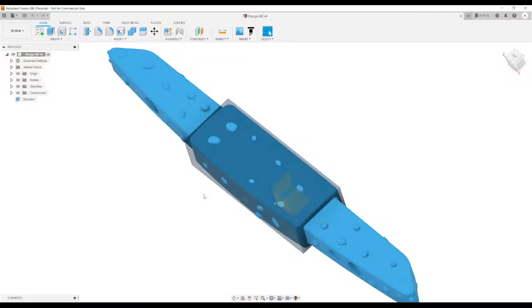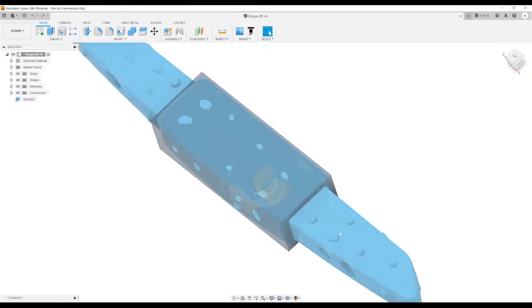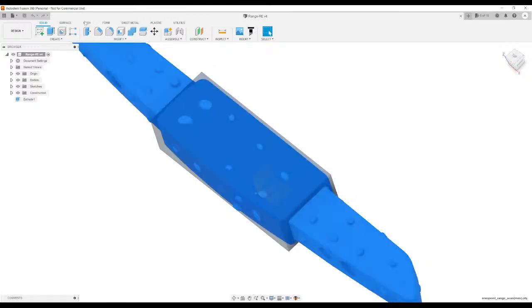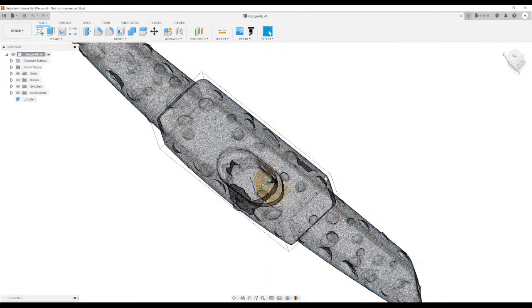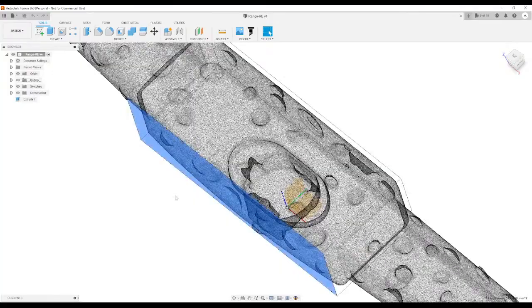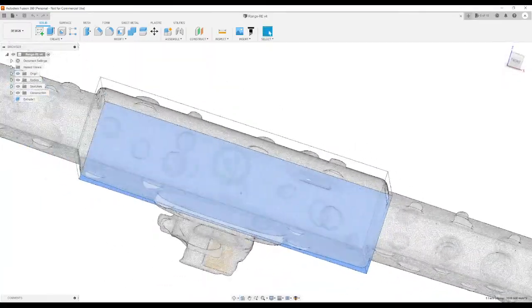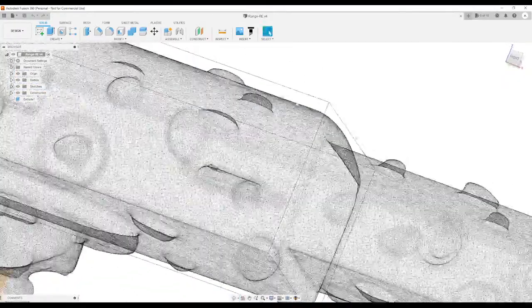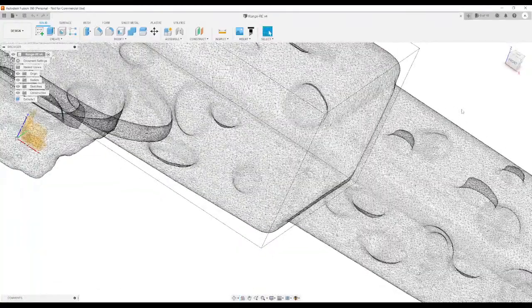Fusion 360. I already have my mesh here. Actually, this one was remeshed here, with the mesh reduce. We can observe the mesh in the display settings, visual settings, wireframe. It will show that the mesh is a little bit more complex than the other ones, but it did a good job here. It has more information on the parts that it needs.